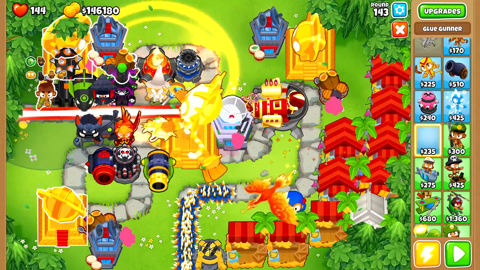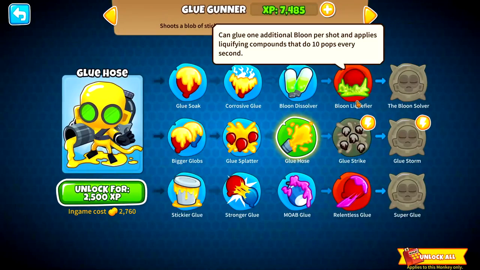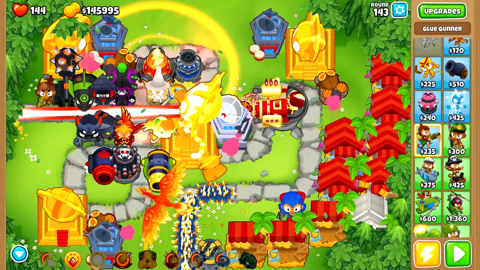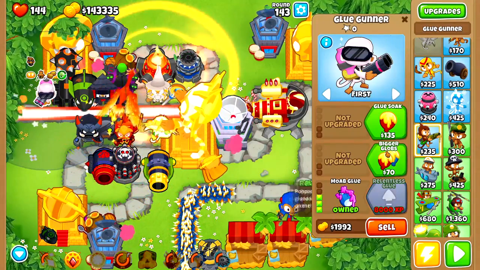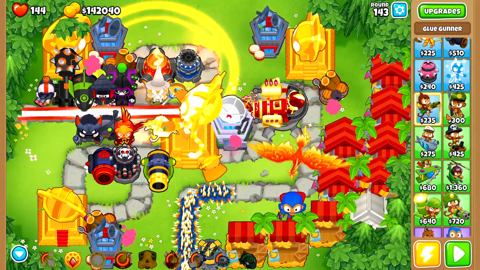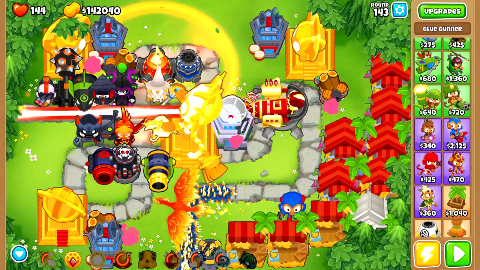We can get one of the glue guys here. What do you got? Corrosion? I don't even have anything unlocked for him. It's actually funny. I guess let's just get some Moab glue on him. He's not going to be super, super useful. I'm not a huge fan of snipers. I'm probably not going to be using them a lot.